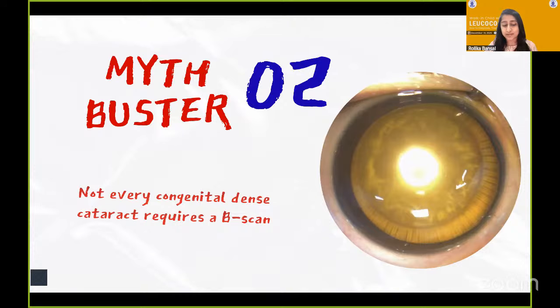The second myth is that not every congenital dense cataract requires a B scan. You will be surprised how many people believe in that. It's absolutely a myth. Please do a B scan as a mandatory thing. Do not estimate the IOL. A lot of people have a standard IOL power to calculate and keep it ready when they're proceeding with the cataract surgery for these patients. Please follow the rules that have been discussed over here. Follow the entire imaging, rule out every diagnosis, and then think about doing a cataract surgery. Do not open such globes. That would be myth 2.